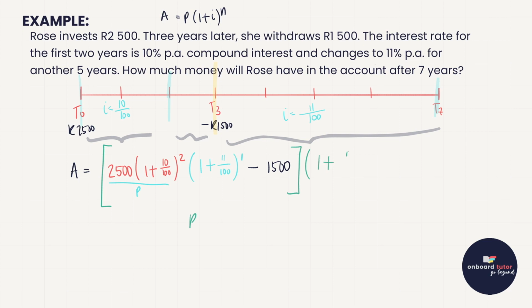1 plus, she's got 11% here. For how many years? 1, 2, 3, 4 more years. Okay, and we can check that. We can say 2 plus 1 plus 4 does give me a total of 7 years. And so now I can just work out the answer to this question as long as I am on point with my calculator skills. So grab your calculator and type this in with me, and let's see if we get to the same answer. Okay, be careful as you type.